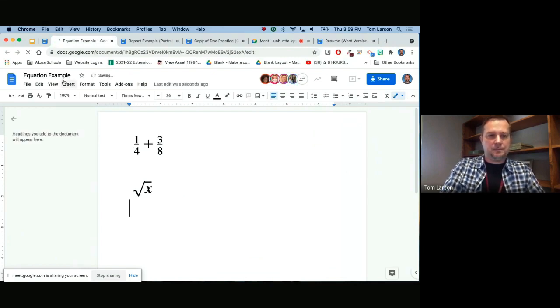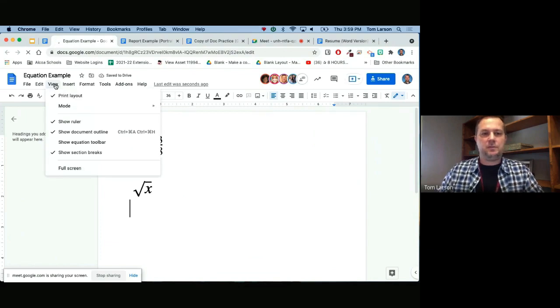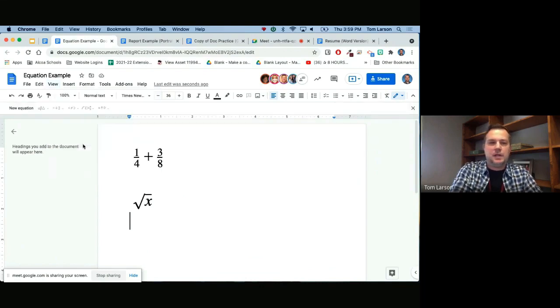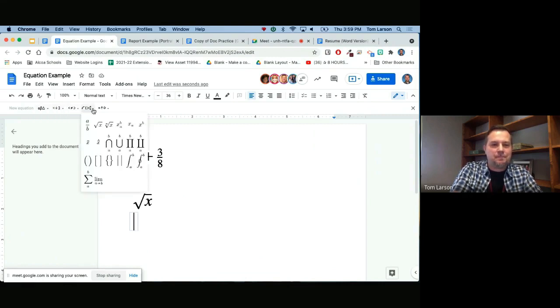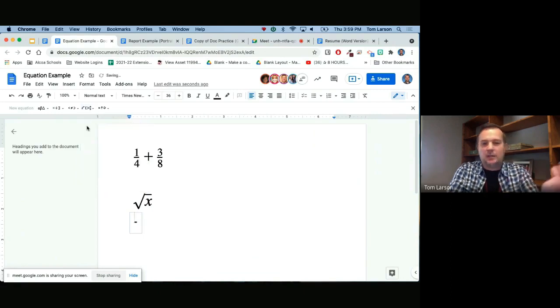All we have to do is click on the View menu and we'll choose Show equation toolbar. And when we do that, here it is, New equation. So if we click that, let's say we want to make a fraction. I'm going to look at, I think, the fourth option here. There's my fraction option. So I click on that, and I want to do 1/2. So I'll type in the number 1, and then when I hit tab, it'll take me down to the denominator, and I can type in the number 2.